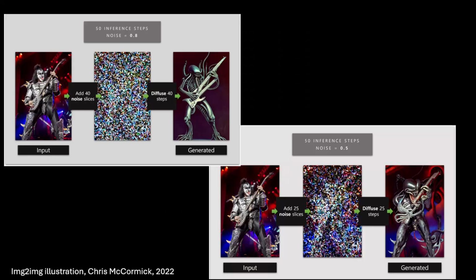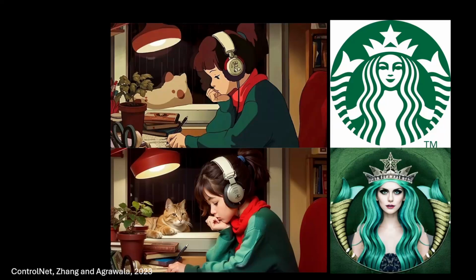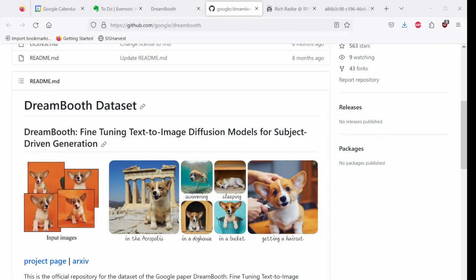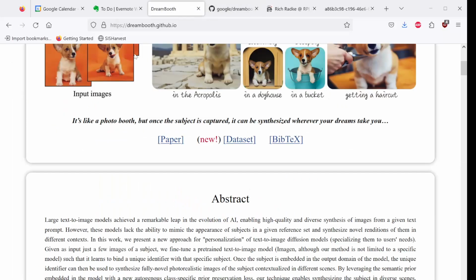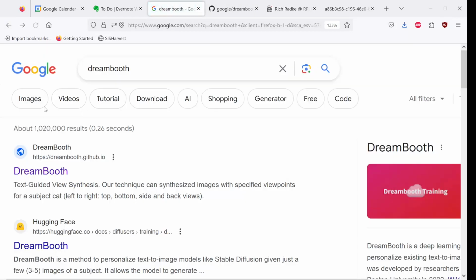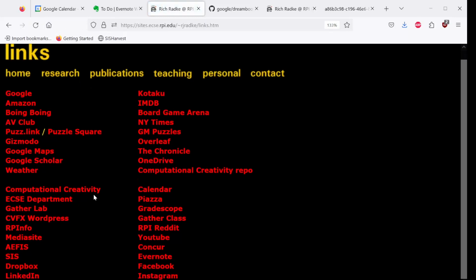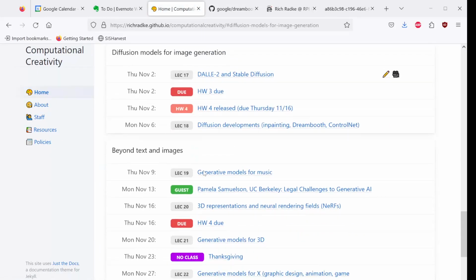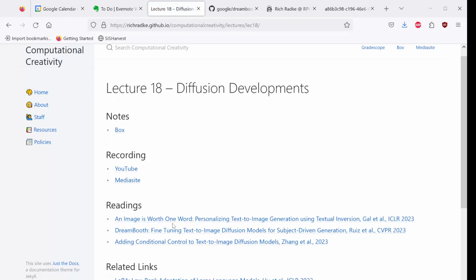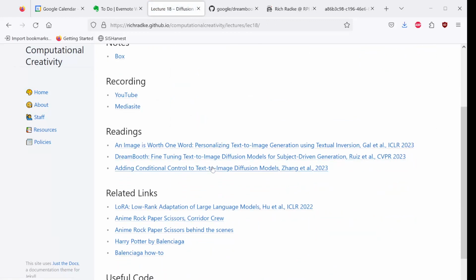Yeah, so ControlNet, again, if I go to my notes for this thing. So ControlNet is, let's just go back to my website. Yeah, this is ControlNet: Adding Conditional Control to Text-to-Image Models.